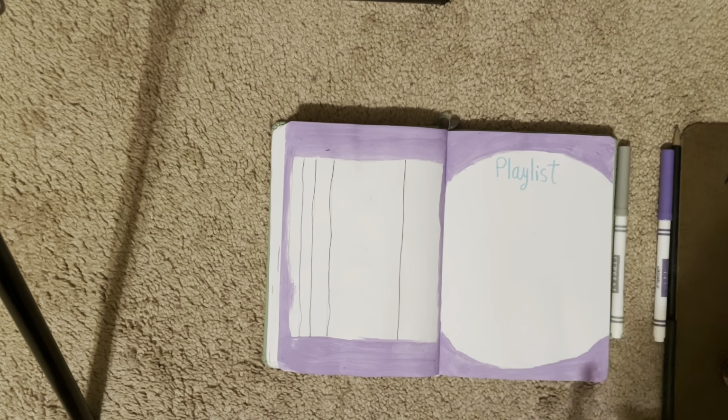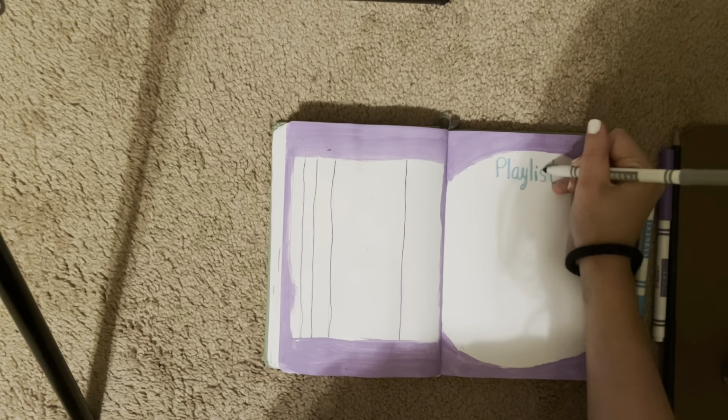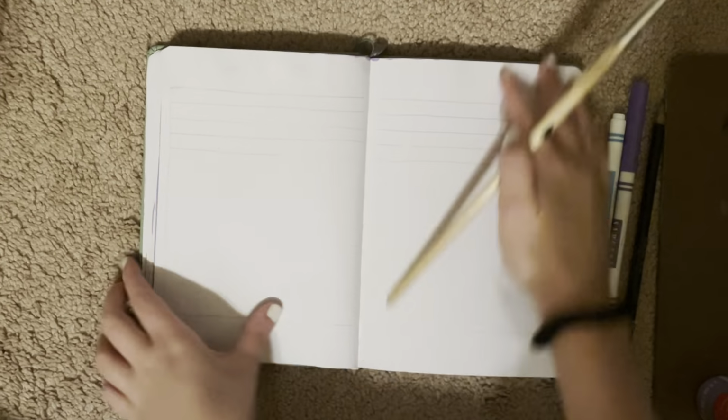So now I'm just sort of outlining my box for my habit tracker. Habits I normally track are my steps, my period, the meals I'm eating, and my budget. And like I said, I've moved my workout to the other spread, but that would normally have been included there. Now we're onto the page though, and I'm going to be doing my 2 lines a day spread.